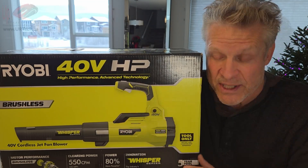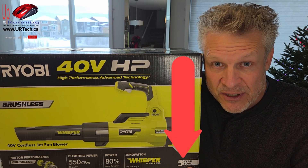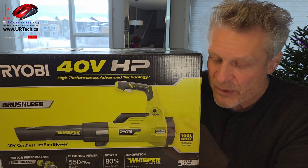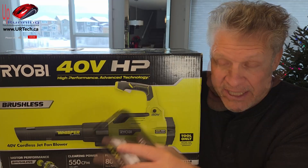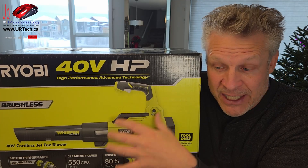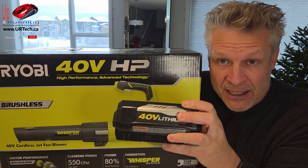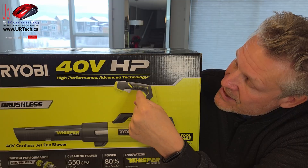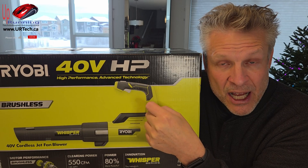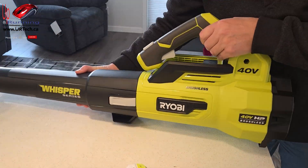Another thing to look for is the warranty. Warranties for a Ryobi vary depending on where you are. In Canada it's a five-year warranty as long as you register it, and I expect this thing to last 20 years. The last thing to really consider when you're buying a leaf blower is the weight. Depending on the battery, this will come in at about six pounds, ranging all the way up to about eight and a half pounds. We're going to put in this five amp, 40 volt battery. This one has a cool handle that'll make a difference for how you carry it — you won't have to carry it in an odd way.